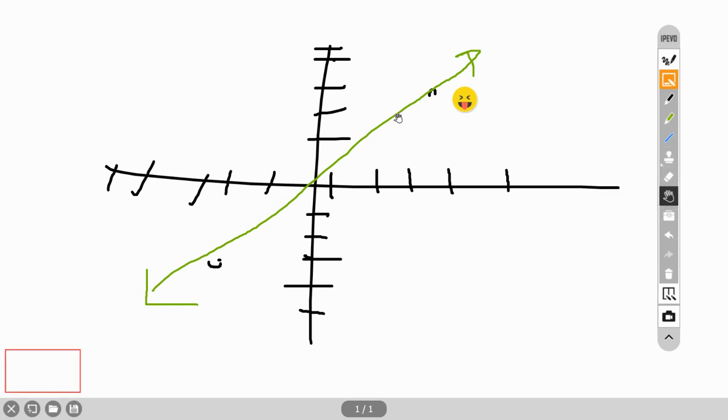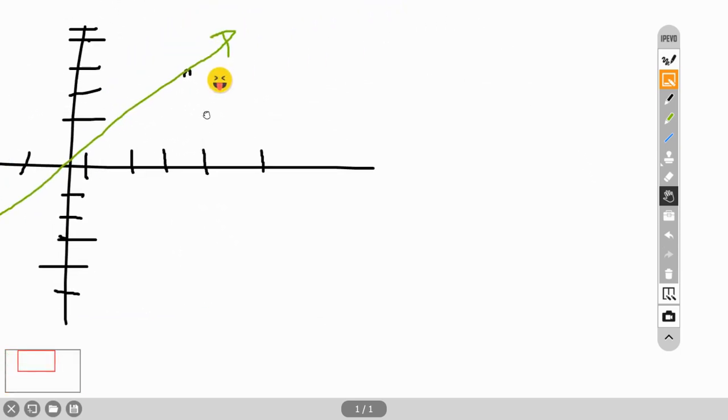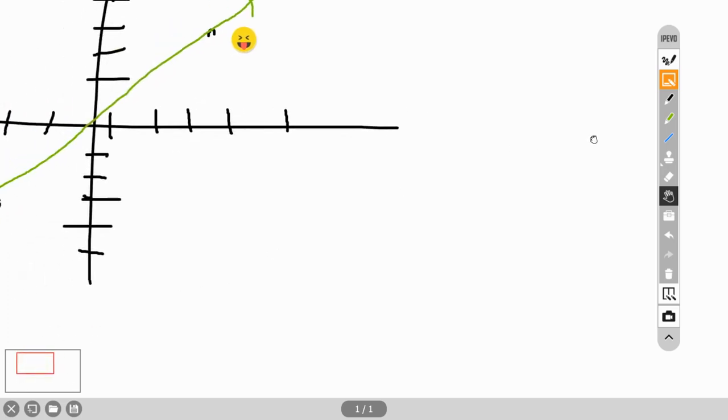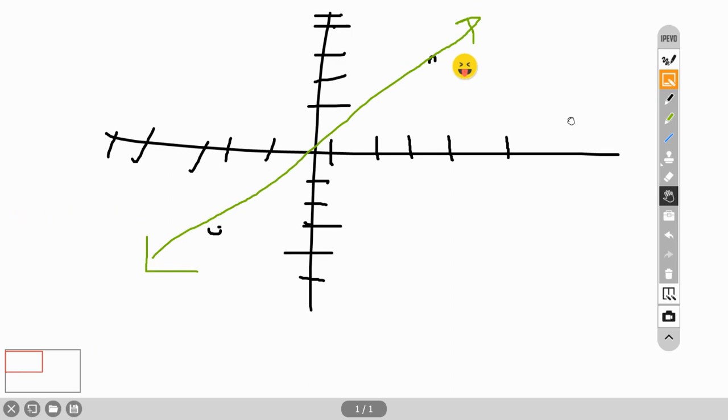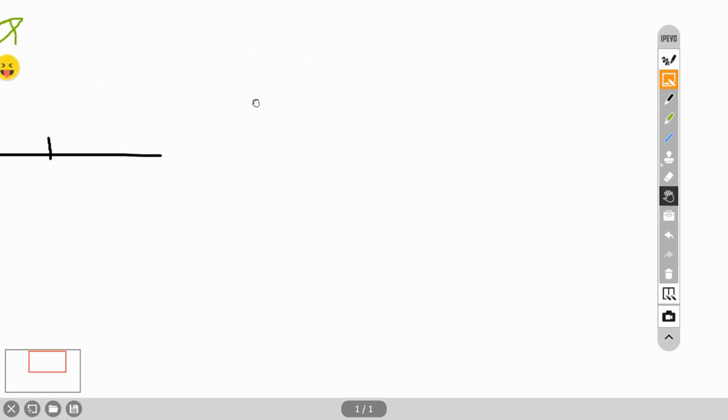So I wanted to show you that there's a couple things you can do. One, with this little hand tool, you can pick up items. Oh, you can pick up your screen and move items to the left or the right. You'll notice that you have this preview panel here. So if you want to pick up this whole thing and move it over to where you have some more white space to draw, you can. And you'll notice it gives you a little map down here of where you are on the giant whiteboard. So you can draw some more stuff here, draw some more stuff here.